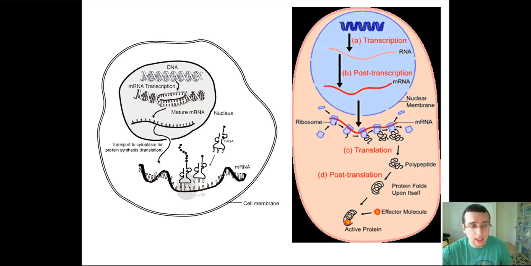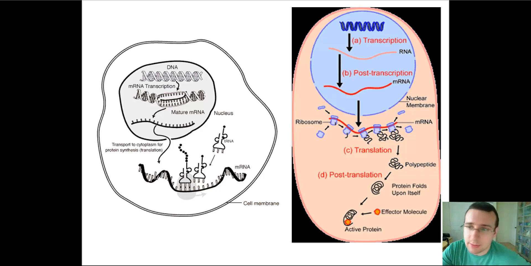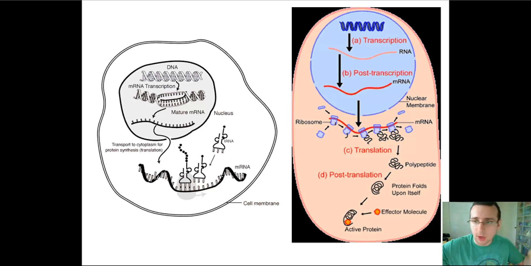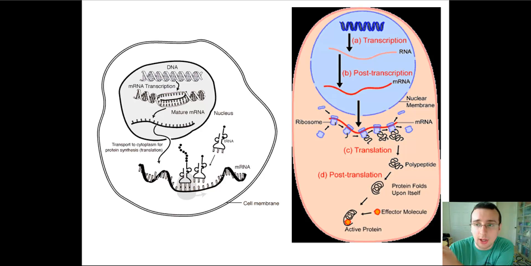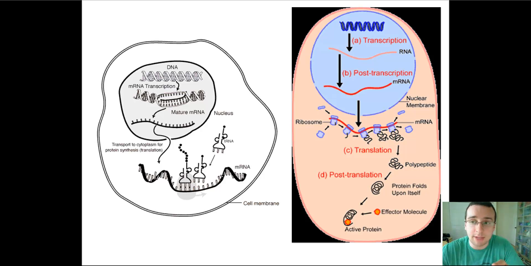The messenger RNA first has the primary message, then it undergoes processing to become the final mature RNA. Then it accesses the nucleus through the nuclear pores, finds a ribosome — which is made of RNA and protein — and enzymes are going to be involved in all of this process. Then a transfer RNA will attach itself to the ribosome, carrying the correct amino acids to put in sequence for the protein. Through that process and the action of many helper proteins and enzymes, you actually make the protein.